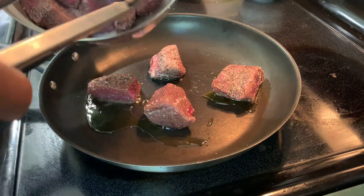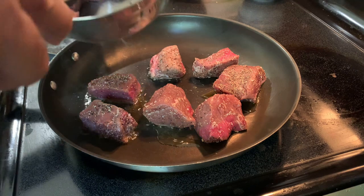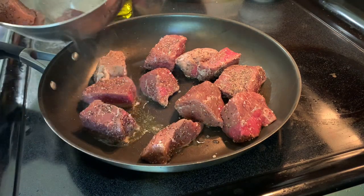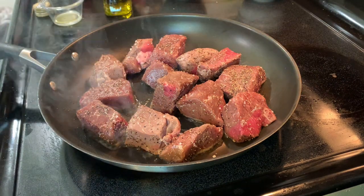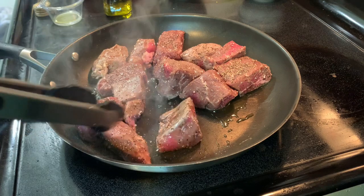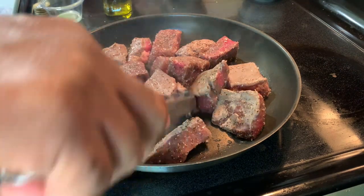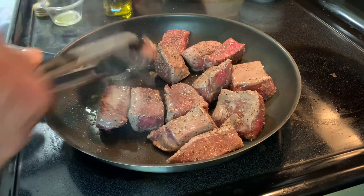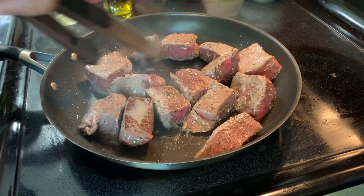Now, a lot of people in Puerto Rico when they do their sancocho just put everything together with water and start cooking. I like to take my meals to a different level. So what I do here is I just darken the meat a little — I'm not frying it, I just want to get it dark and nice so the heat transfer and the juices mix together. This is the first step of the flavor. You're not going to do this for a long time — two to three minutes max. High heat.